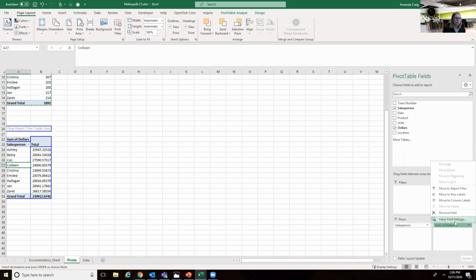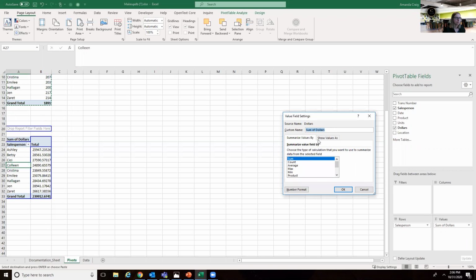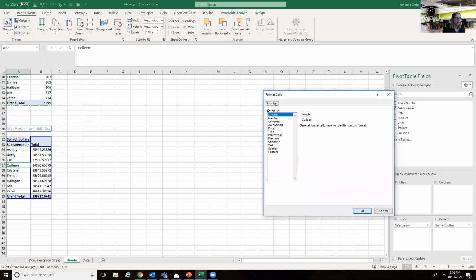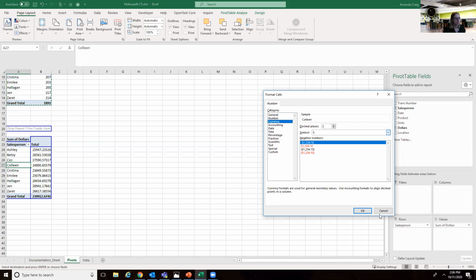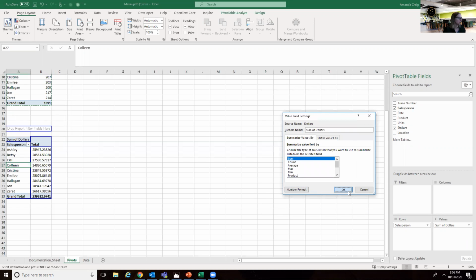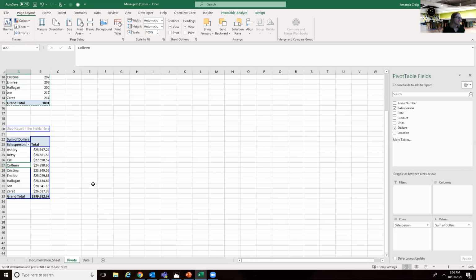In the value field settings, I'm going to go to number format and use the currency format so that it looks a little bit nicer and I can clearly see the total value of sales by salesperson.